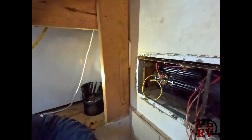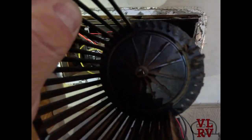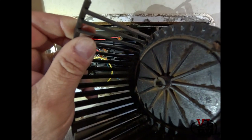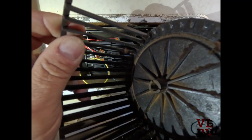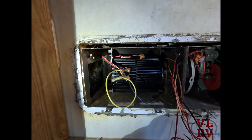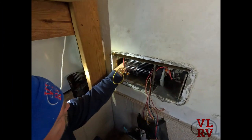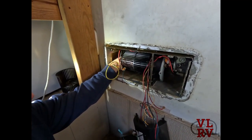You can see on the old broken squirrel cage — that shaft right in the middle — the D-shaped shaft from the motor goes right through that, and then the clamp goes around the plastic and causes it to hold tight to the shaft. So now my question is how do I get that clamp onto the new one. We're going to have to finagle it in from the side and get that on — if I can get that on, we're home free. If there's a better way to do this, I sure don't know what it is.